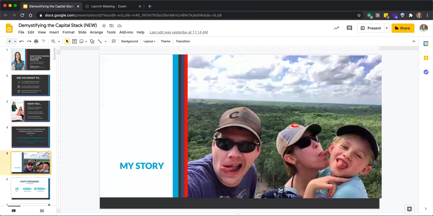If you haven't met me before, here's me and my crazy family. This is my husband and my child. This is us on our last out of the country adventure, and we're looking forward to taking many more really soon. We started off fix and flipping in 2002. My husband joined me in 2006. Then we realized that we just had buckets of money and didn't actually have freedom. We just had another job. So we needed to figure out a way to convert those buckets of money into passive income.